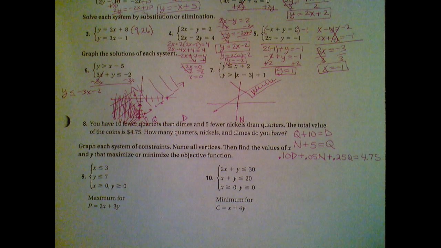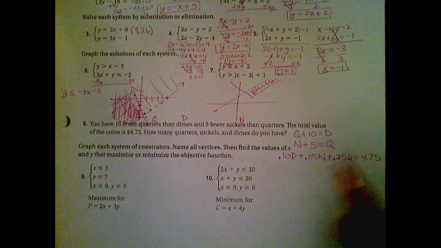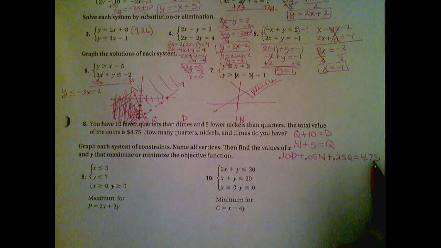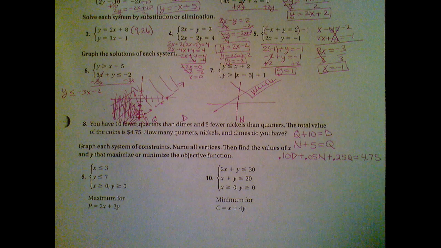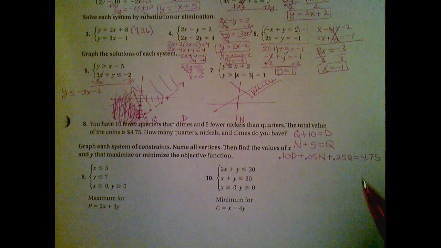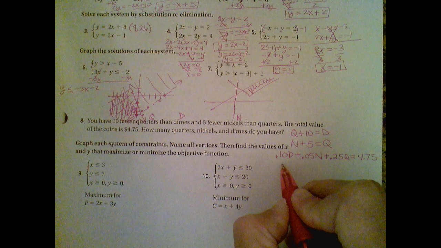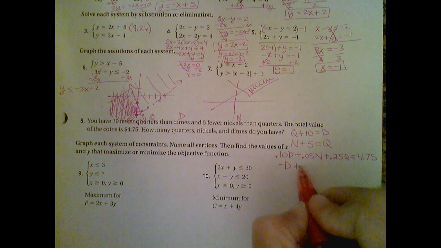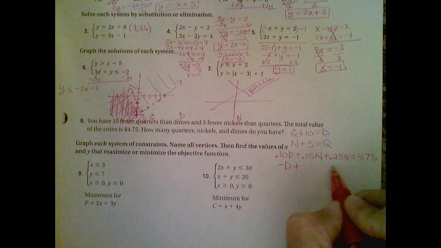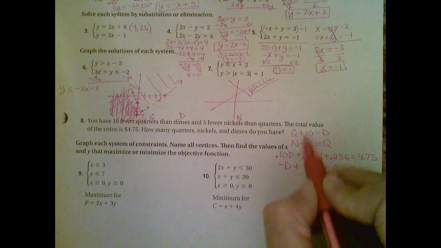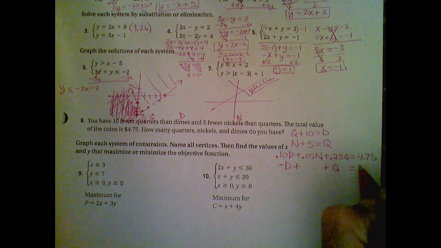For this one, we've got to get our like terms lined up. This one has the D for dimes, nickels, quarters, and then our answer column, and I'm going to set up the first two equations in that format. So I need to move the D over to the left-hand side, so minus D, minus D. We're going to have negative D, and then my Q I'm going to bring over here so it's underneath the like term, and then equals, and then this 10 I'm going to move over to the right-hand side, so subtract that 10 over.